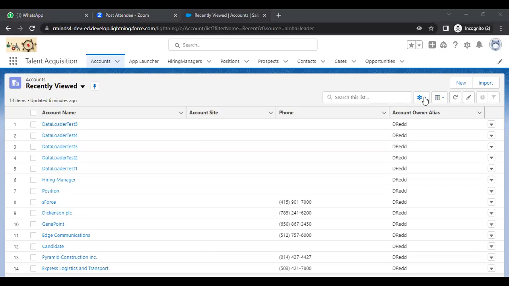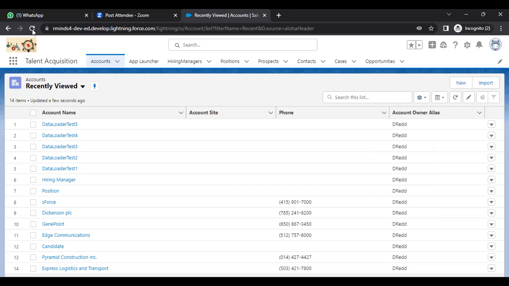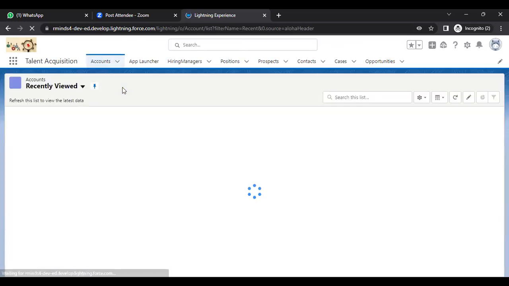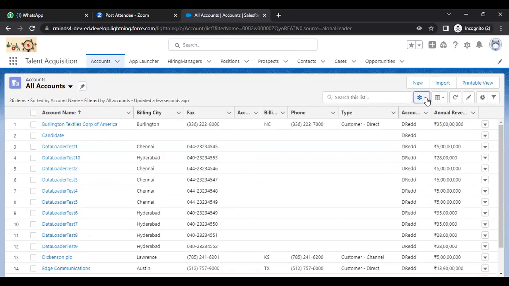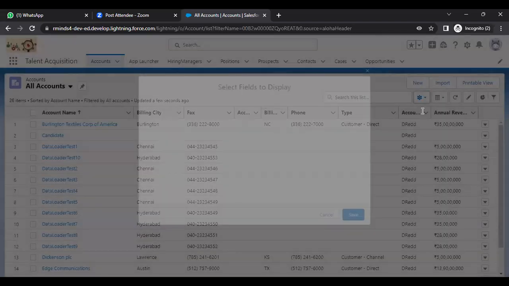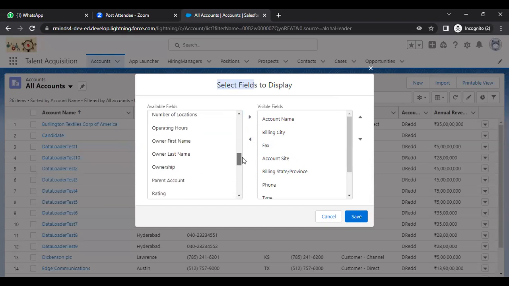Go to field to display. So you will have to do a refresh, and all the rating field should be displayed, right? Okay, so rating.